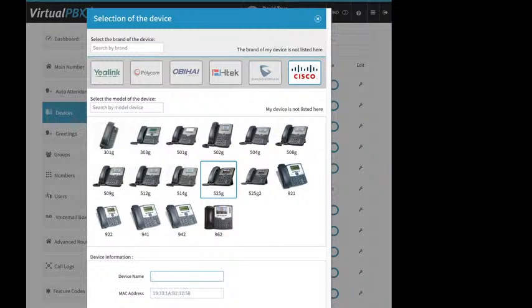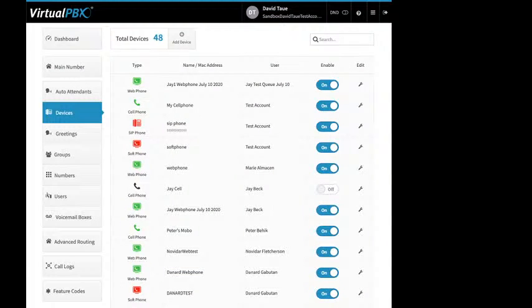It's often a sticker on the device, usually like on the back or the bottom. You can also often, like on a phone, click on the menu, get to status, and there'll be one of the status options to show the MAC address. So you would enter that information. You click on create device. You can then assign the device to a specific user.